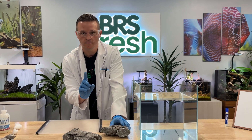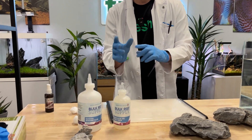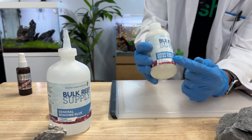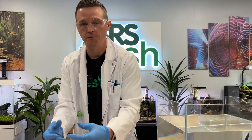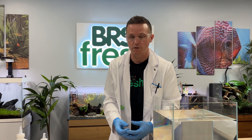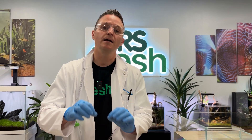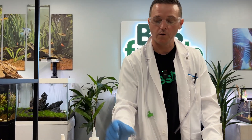Now you have to make a decision — or at least we thought you did — between gel glue and liquid super glue. From the beginning, I've always been a fan of extra thick super glue because it's easier to use, it's less messy, it doesn't get all over the place, and you can spot weld little things without a lot of drips. Especially if you're using it on a plant along the side of a rhizome, you're not getting glue all over the roots. The problem, however, is it doesn't work quite as well with cotton as liquid super glue does. So I'm going back on something I once said — you only need gel. What I think is: you need both.